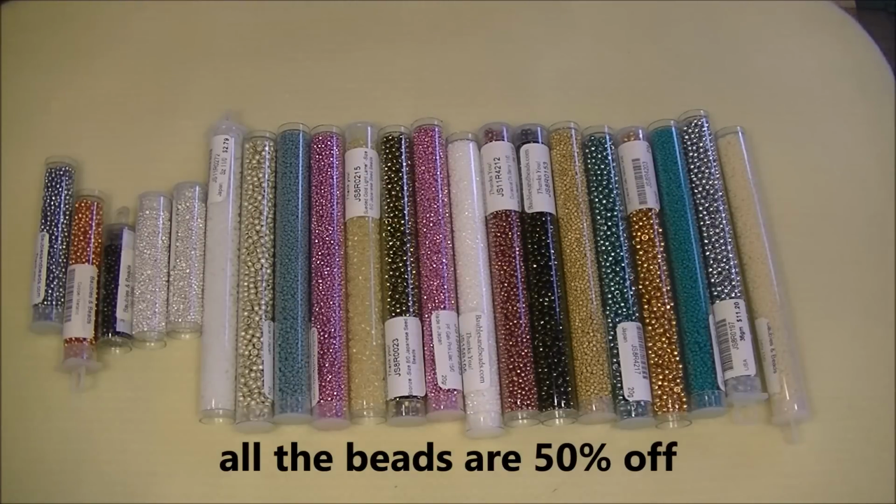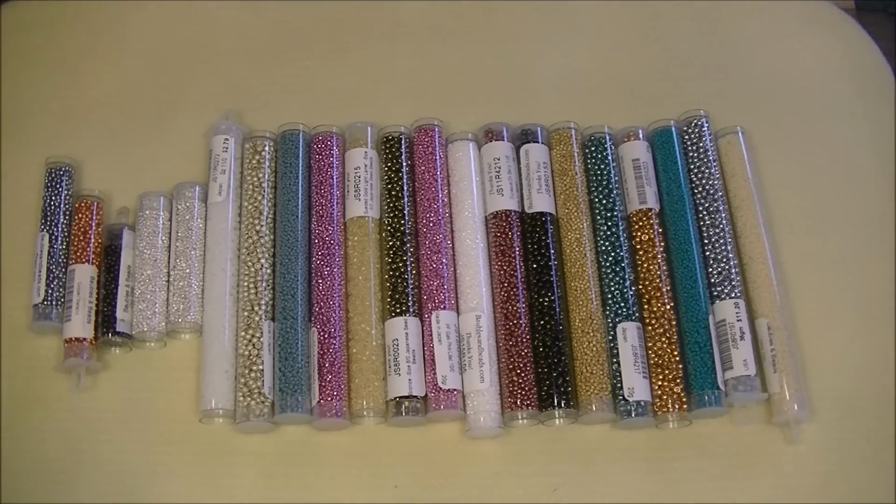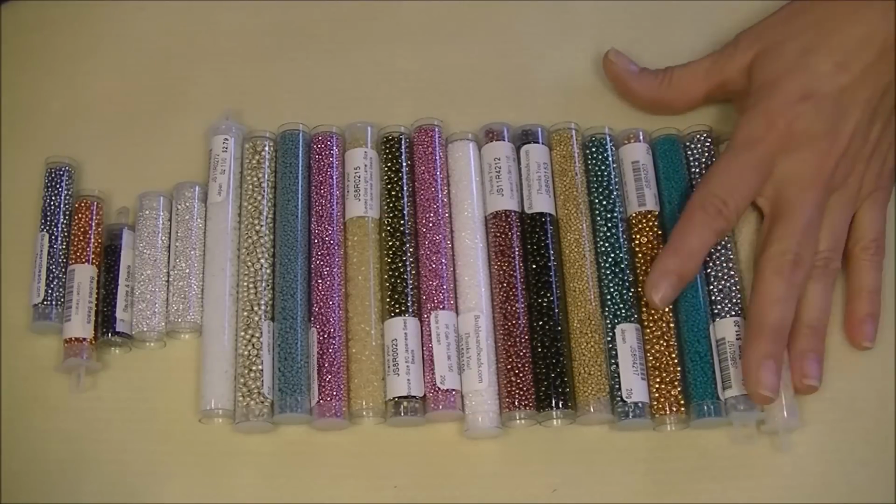The thing about this particular site, baublesandbeads.com, is that they label them Japanese seed beads, but they do not say whether they are Miyuki or Toho. There are separate brands that the sizes differ between the brands, so I usually stick with one or the other. However, because of the price, everything there is 50% off right now, everything. So because of the price, I went ahead and ordered a whole bunch of them.